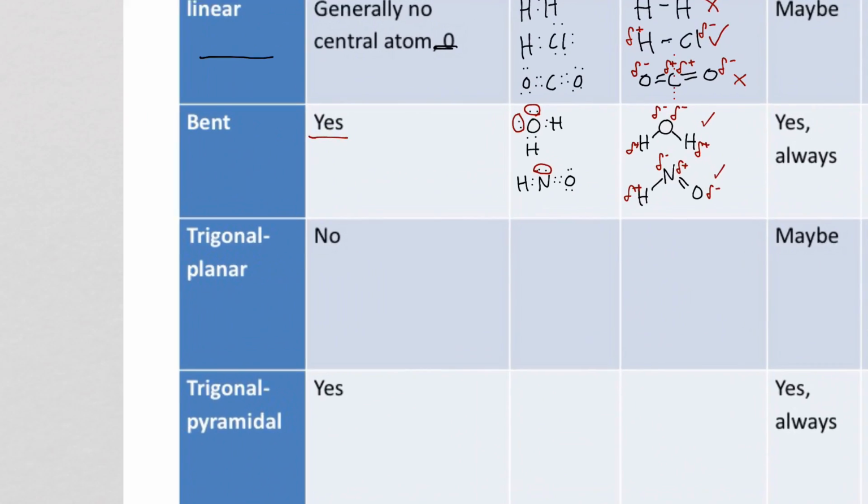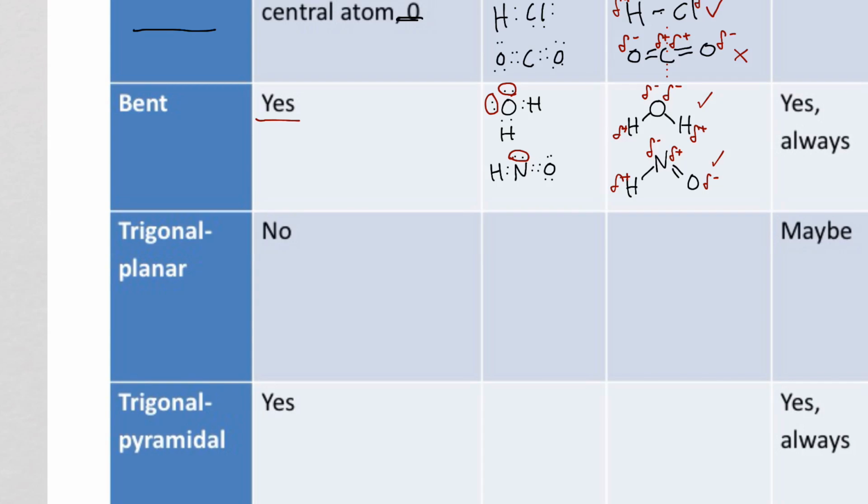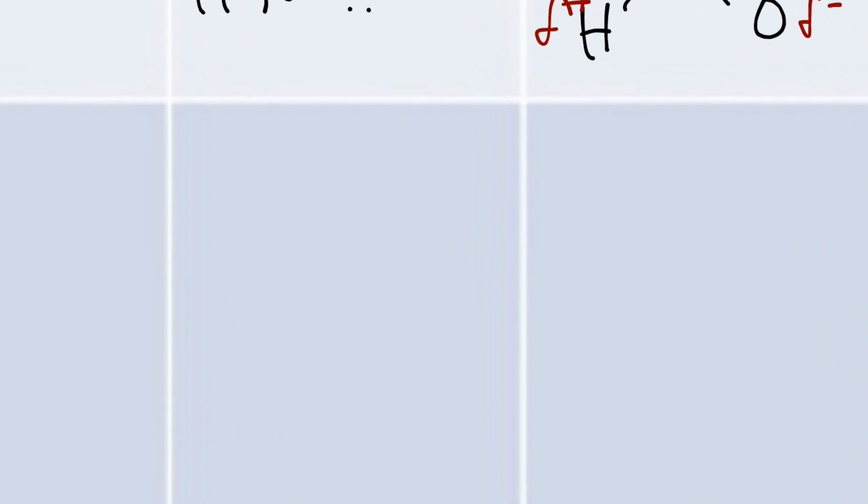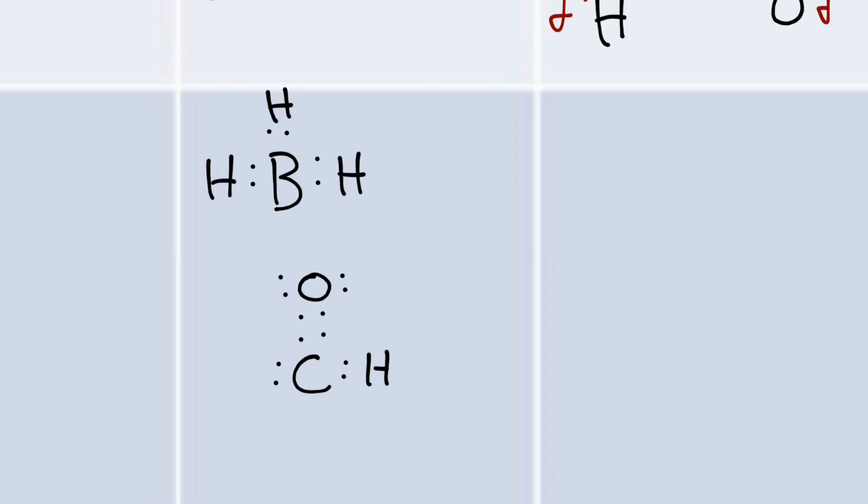Let's see. Trigonal planar. So it makes a triangle in the plane, meaning how it's flat. So there are no lone electrons around the central atom. So some examples of dot structures. A very common one that you'll see in the book is with boron. Boron happens to be stable with only 6 valence electrons. But one more that's a little bit more real is this one here, an organic substance. I think this is formaldehyde. But we see that there are no unshared pairs of electrons around the central atom. Everything is shared.